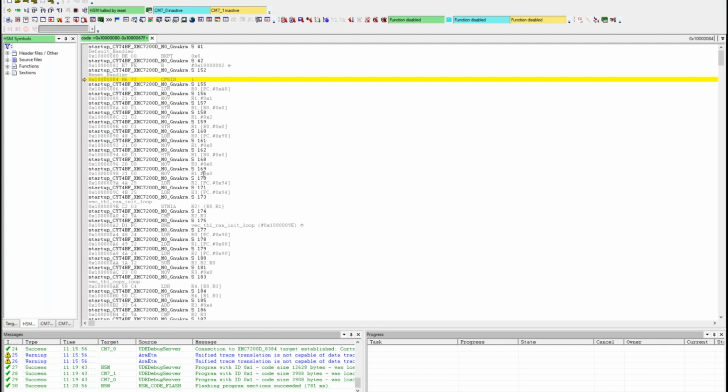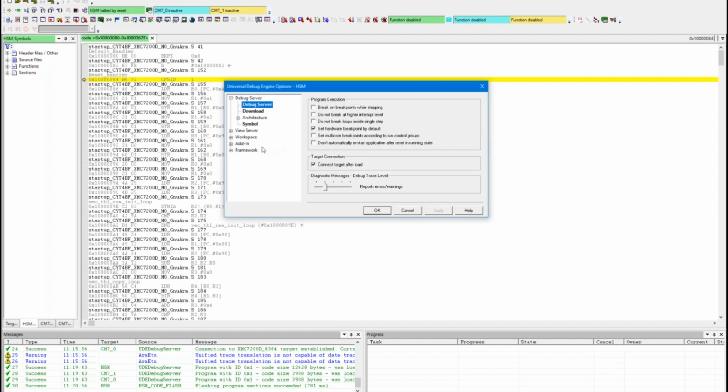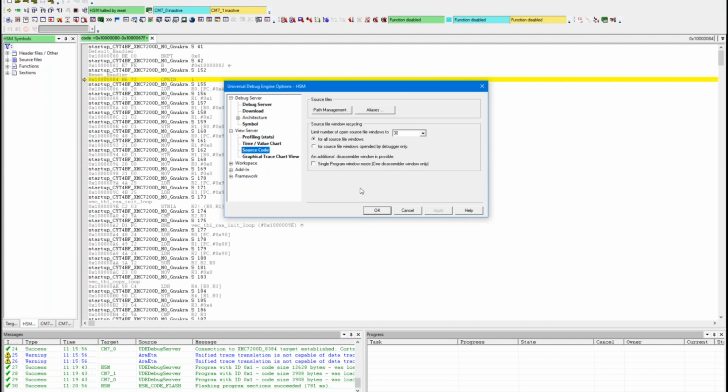First of all, I'd like to see all my source files and tell the debugger how to find them. This can be done using the config menu and the debug server configuration here. We have on the left side some categories, and I'm looking for the view server source code category.